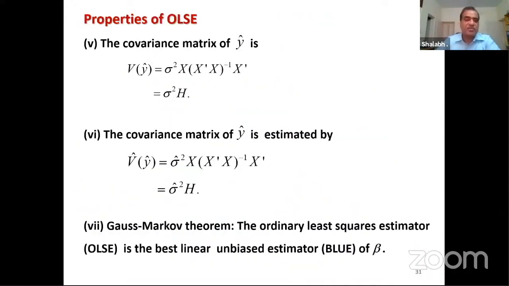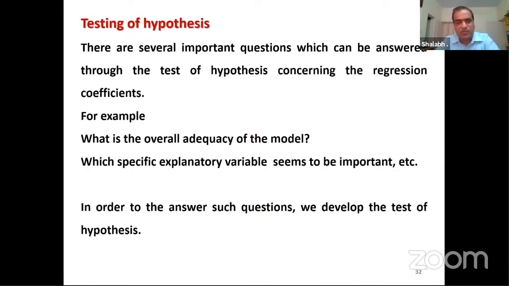If you want to find out the covariance matrix of your residuals, the estimated one, etcetera, this is just for your information. Now I come to another aspect, testing of hypothesis. When you are trying to find out the model on the basis of a given sample of data, you would always like to make sure whether this model is actually good or bad, and whether it really conforms to your requirements or not. So we have different types of aspects.